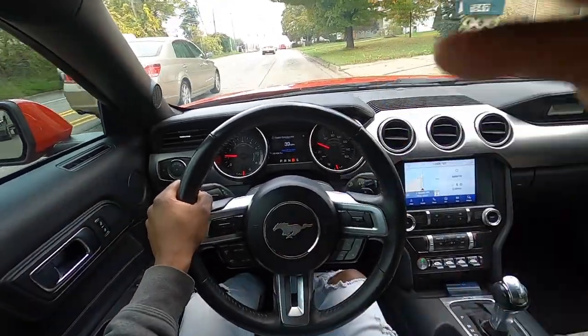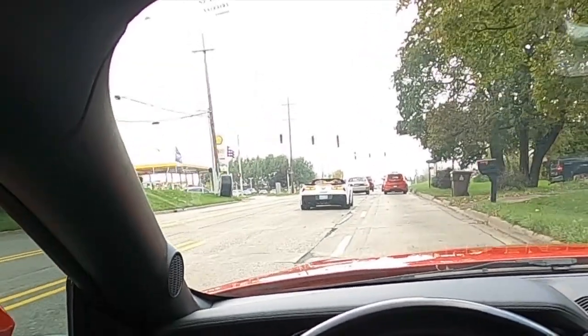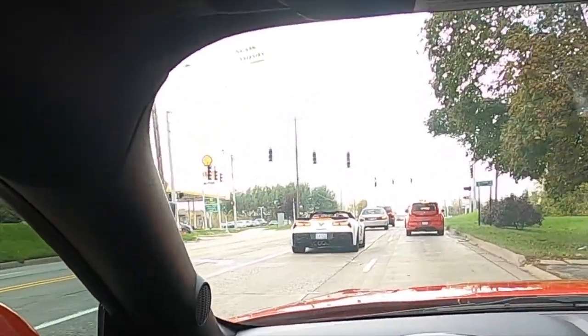See that Vette right there? We got a Vette. Got a Vette right there. I think that's a Z06 or a Grand Sport.